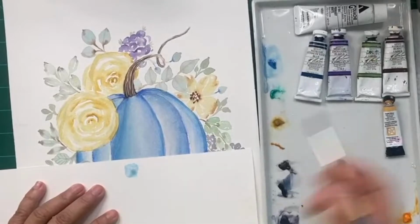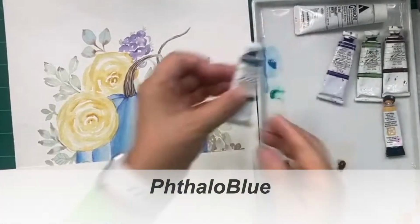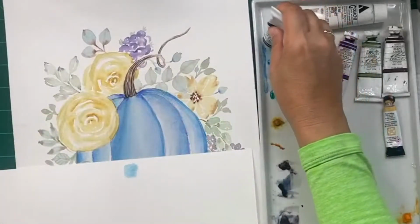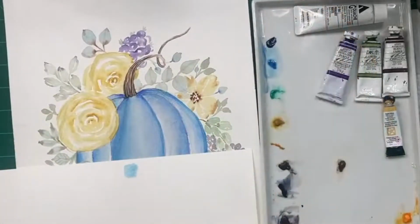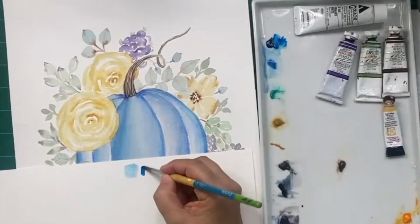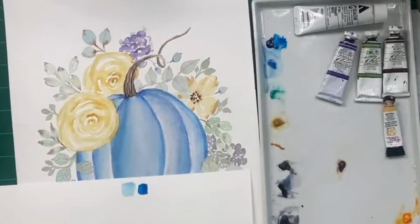This is cerulean blue. And also I'm going to be adding a little bit of my phthalo blue. So I'm going to add a little bit of phthalo blue here. I am using a ceramic palette. So let's add a little bit of the phthalo blue. So these 2 colors are going to be for the pumpkin.